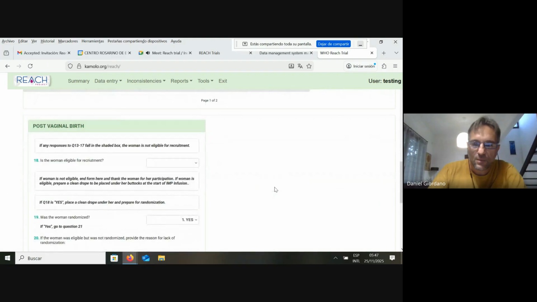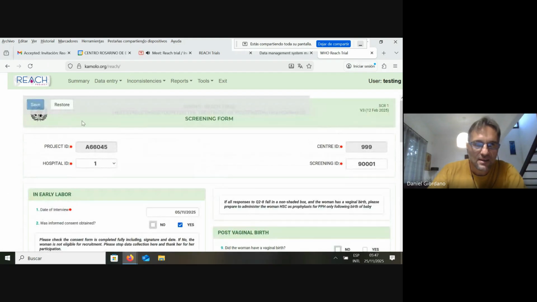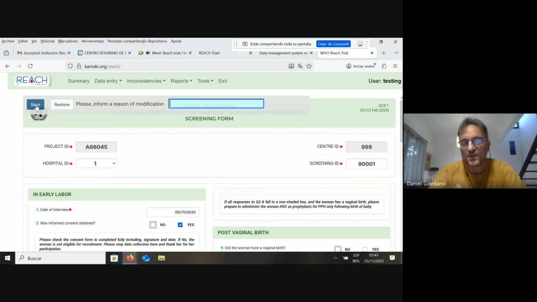And then when data is modified and you try to click the save button, the system automatically asks for a description and justification of this data change. This is one of the requirements for this kind of system, that any data changes should be justified.